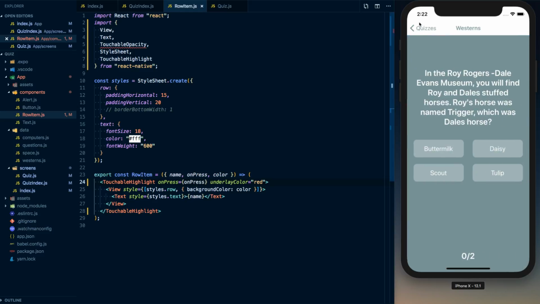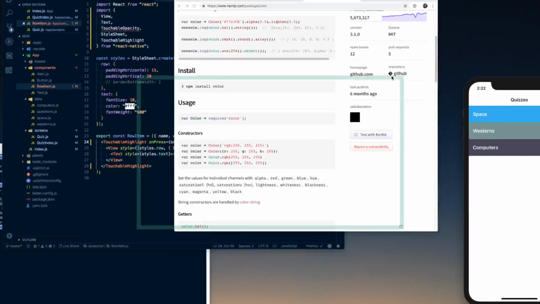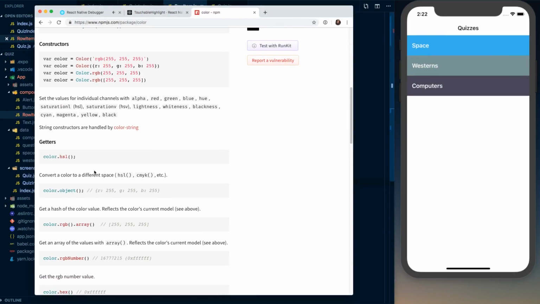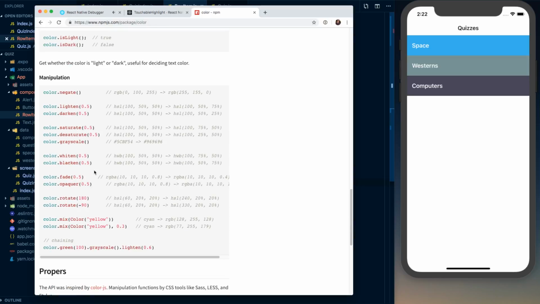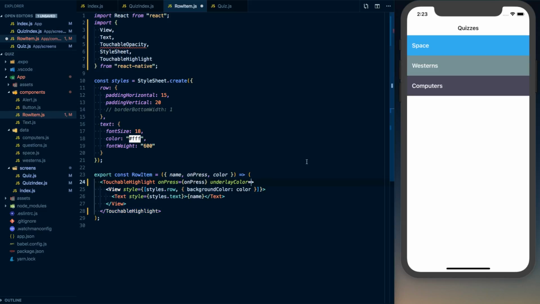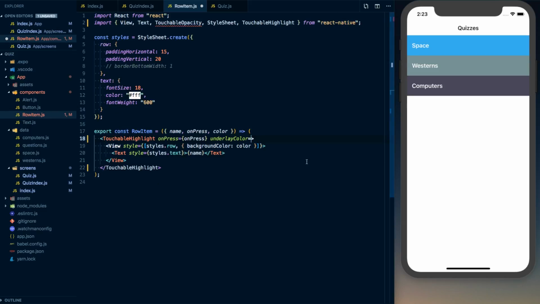And something we could do is actually take, using a library like color, convert this, yeah, we could use a lighten or darken to kind of give it a similar underlaying color, just so it's a bit more consistent with whatever that styling is. I don't know. It's just an option. It's just something you can do if you're so inclined to.